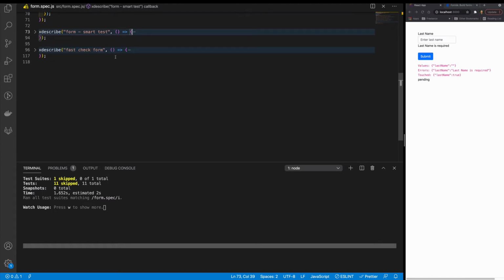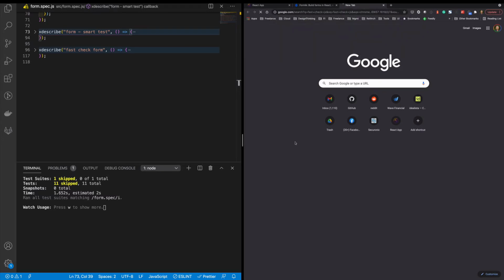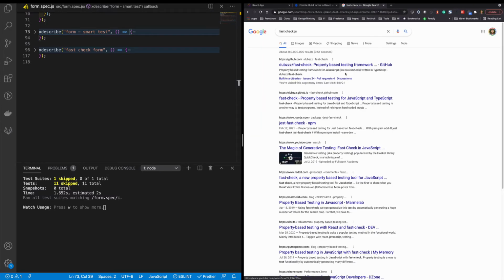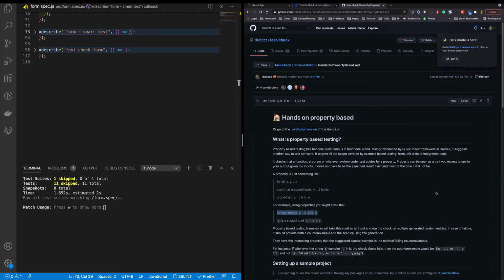So here we're going to use the fast-check library in order to do our property-based example, and obviously there are many, and there are different ones depending on the language that you're working with. Fast-check, in our JavaScript world, comes from the functional world. Property-based testing was introduced by QuickCheck in Haskell, and it's just a different approach to your tests to validate your functionality, right?